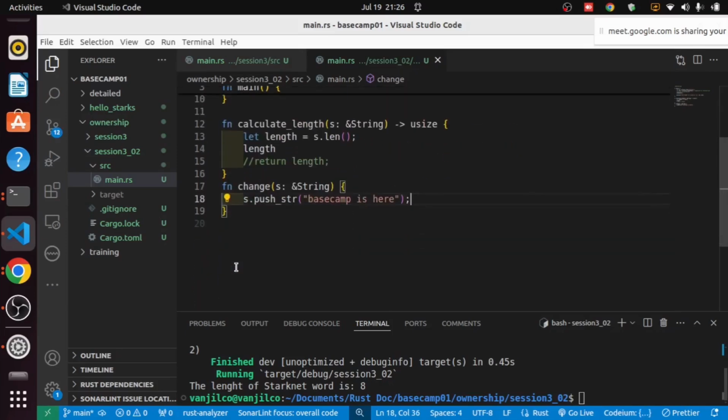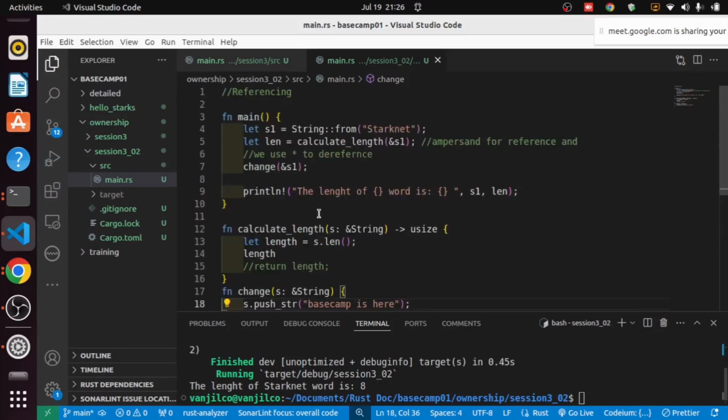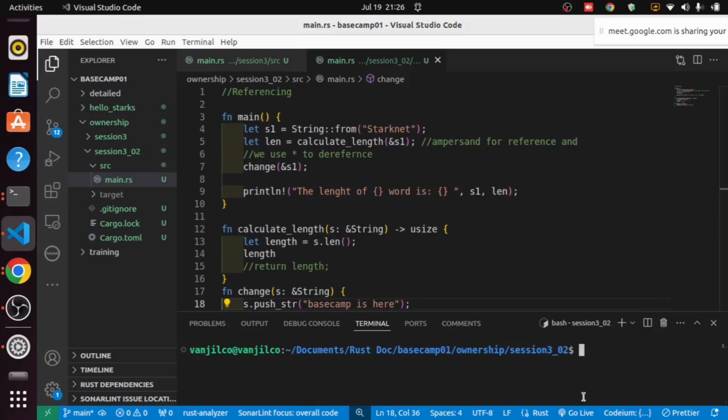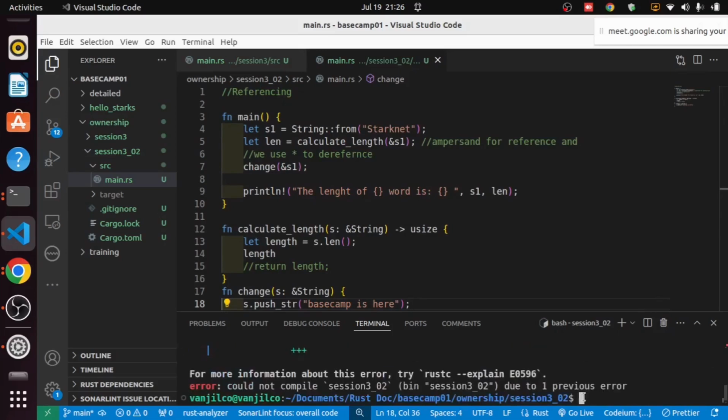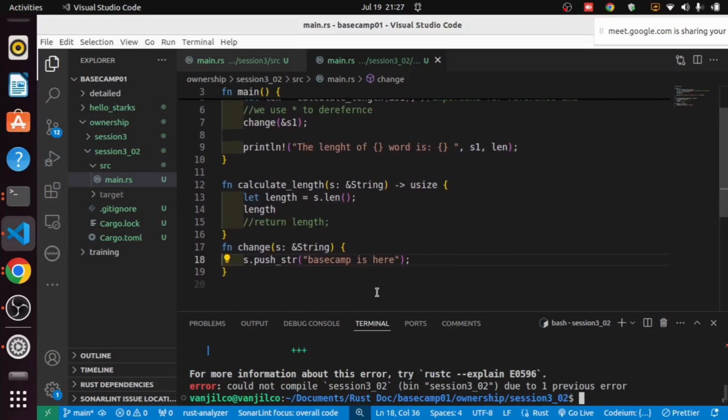So if you are pushing this, we can run the program. And we shall have an error because a reference cannot be changed. Okay, so if you want to change that, we shall have to look for other means.